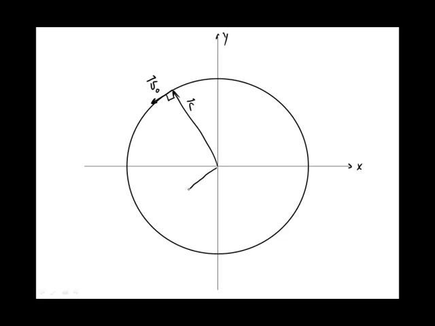So if I go over here to a different point, it's the same radius but a different radius vector because it's pointing in a different direction. The velocity is also pointing in a different direction, and it's going to be perpendicular to that radius vector. Now what's interesting to note, let's take a look at the velocity right here at the positive x-axis. That velocity is going to be up. It's going to have some magnitude v0, some direction straight up.